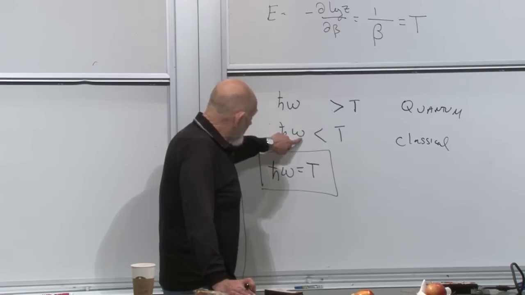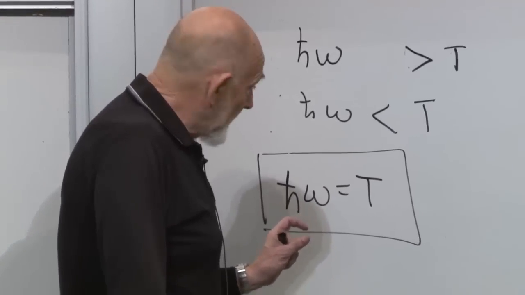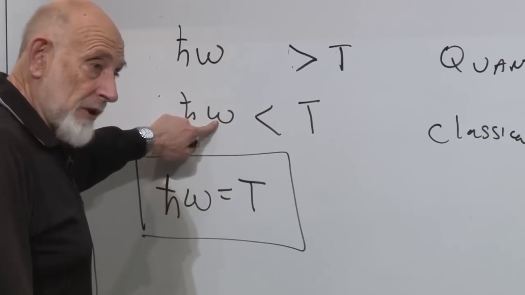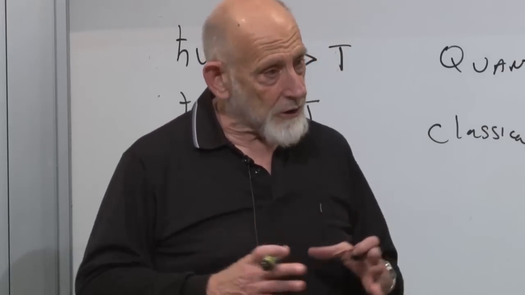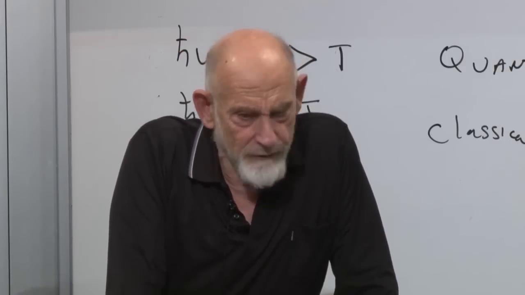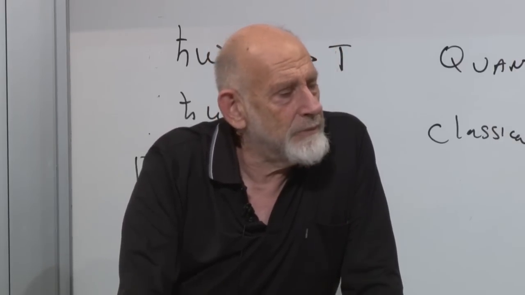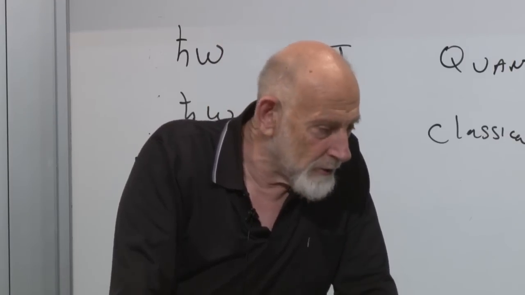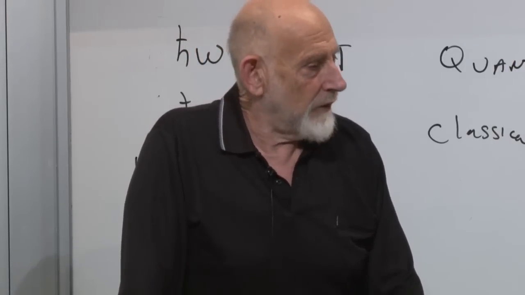For a good stiff molecule, here's another point. The stiffness determines omega. The stiffness of the oscillator, what is it, the square root of k over m? The stiffer the oscillator, the larger the frequency. So the crossover point, the stiffer the oscillator, the higher the temperature of the crossover point. Well, you know, molecules are pretty stiff on the scale of rubber bands. And the temperature at which the molecule goes from looking like a monatomic molecule to being a diatomic molecule is fairly high.